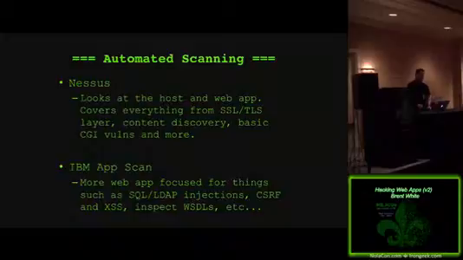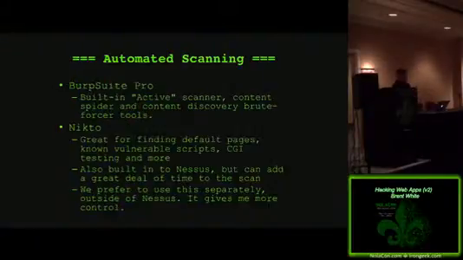Okay, so automated scanning tools. There's so many out there that are free, such as OWASP ZAP, and many more. There are a few new ones in Kali rolling that I haven't had a chance to play around with yet. But I like Nessus. It's really good, by Tenable. IBM AppScan is also a very good tool. Burp Suite Pro, you're going to hear me mention that a few times. I love Burp Suite Pro. You can do active scanning, you can do manual testing, and so many things with it.